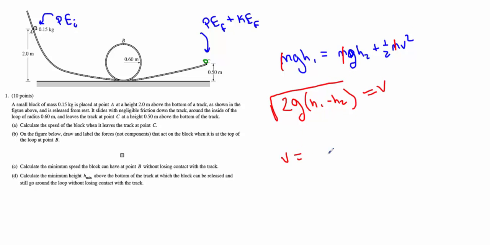So, the velocity equals the square root of 2 times... I like to use 10 for gravity in mechanics problems, so 2 times 10 meters per second squared, times the difference between my initial and final height, so that's going to be 2 meters minus 0.5 meters. And if you wrote 1.5 meters in right from the start, that's fine. And we go ahead, toss this in our calculator, and we're going to get 5.5 meters per second. That is the velocity at point C.